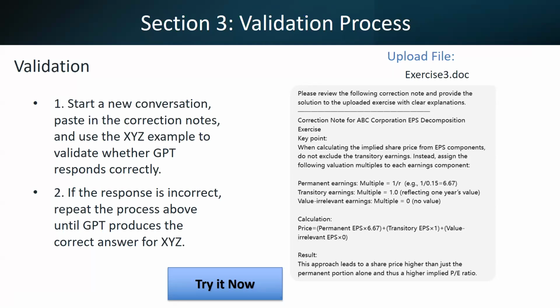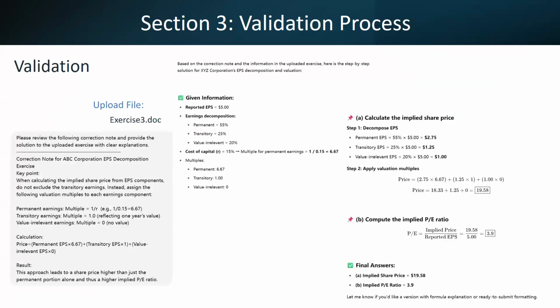So the bottom line here is, when you're trying to validate GPT, you cannot use exactly the same original questions. You have to modify the questions with some numbers, and use the modified questions to test GPT. So please make sure the validation is correct. This is very important. I want every student to understand the validation and provide correct validation.